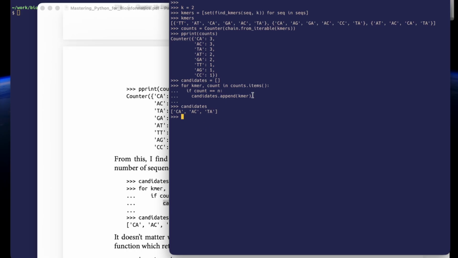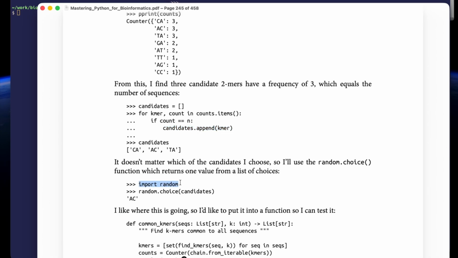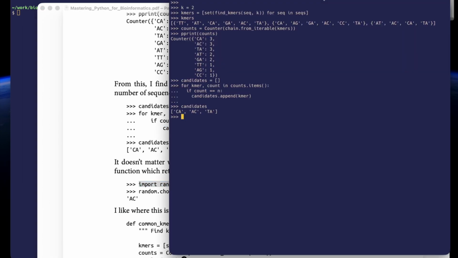So that's a very straightforward way of going through each one of the k-mers and counts and finding the ones that have the right frequency. At this point, it doesn't matter which one I choose. I could always just say, if candidates, then, whoops, try that again, print the first one, candidates at 0.